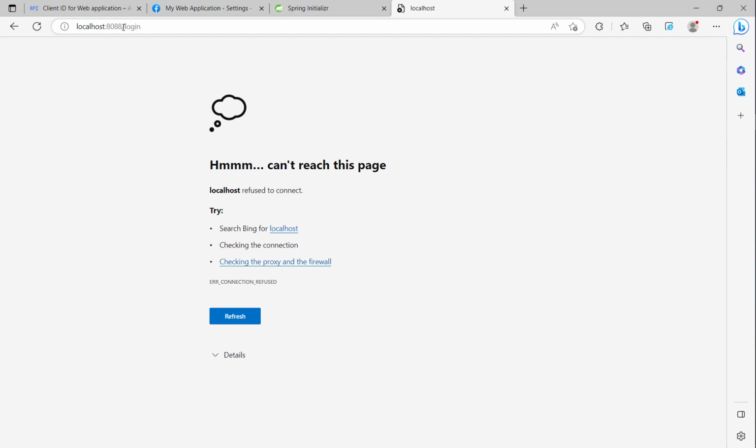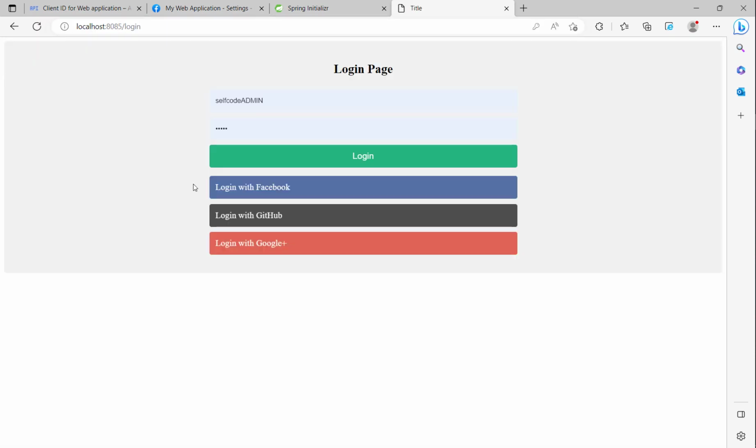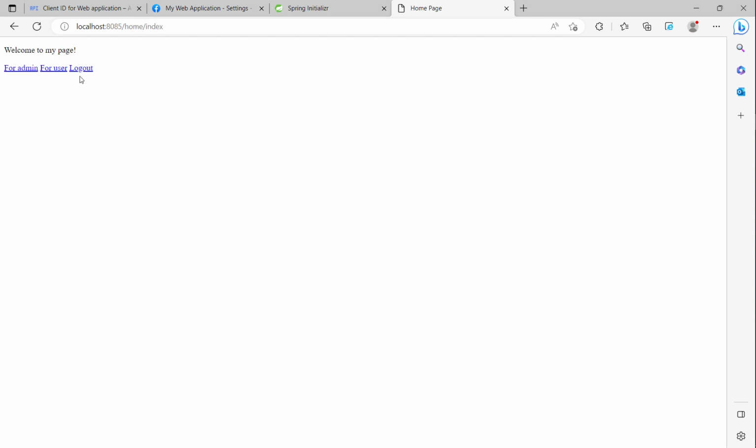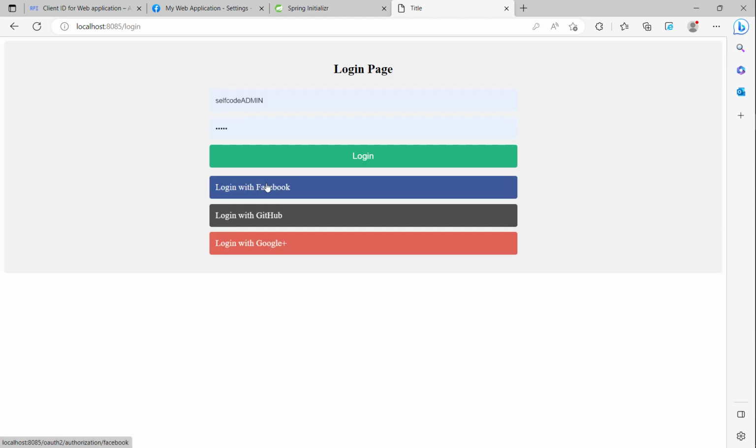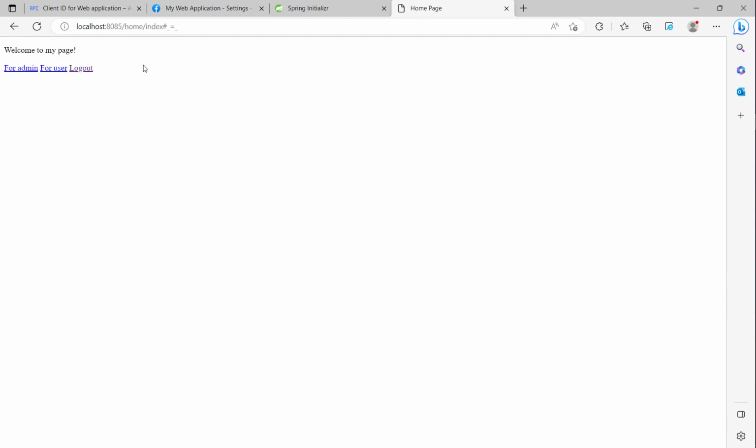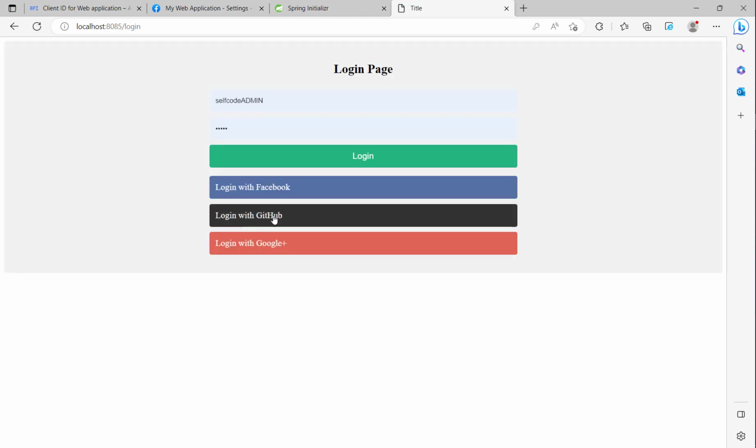I must change the port to 8085. First we will try the login with the user details service. Here it works normally. And now the login with Facebook. You can see we have successfully logged in with Facebook. Log out, then login with GitHub.